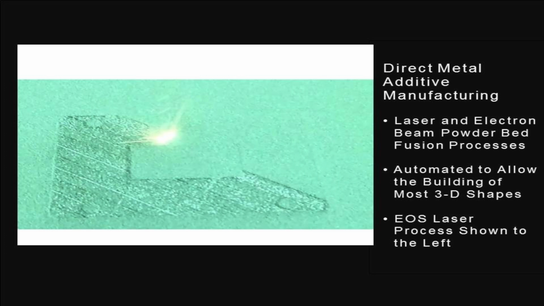This gives you a sense of how the laser processes work, as was already described. This is a view of a process. We just spread powder over top, and you can see the laser itself is moving across the part. This is on an EOS machine, electro-optical systems. They fill in the two-dimensional shape in stripes. Although it looks like there's just a bar of energy moving along each stripe, that's really a laser moving back and forth across the width of each stripe as it moves along the length. And again, you can see a similar process in the back of the room for the electron beam processes.